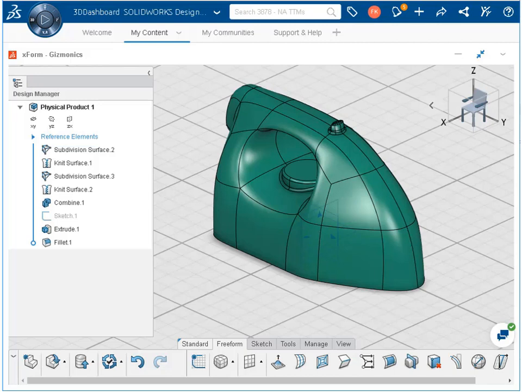xShape and its companion XApp, XDesign, can be used on any device anywhere. Models created in xShape can be edited in XDesign and vice versa. Swapping between the apps is quick and easy, and similar to XDesign, file storage is in the cloud.